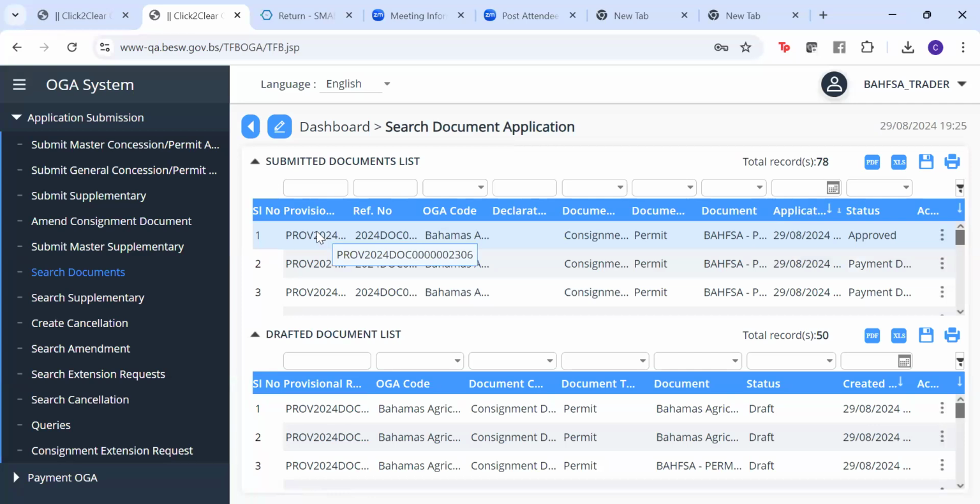Since we remember our provisional number, we can actually now click here and see that this is approved, meaning that we now have a permit. So we can click the three buttons at the edge and then click print.